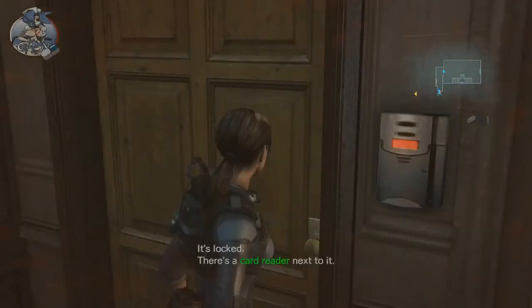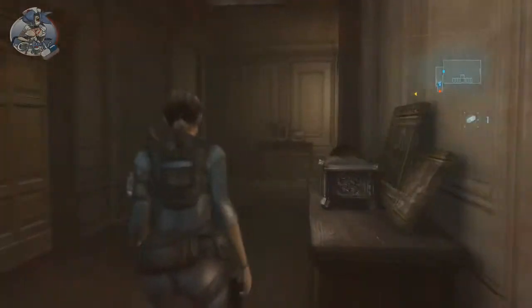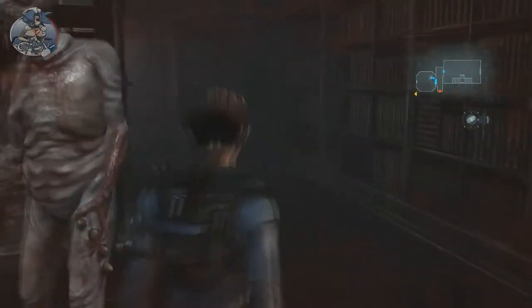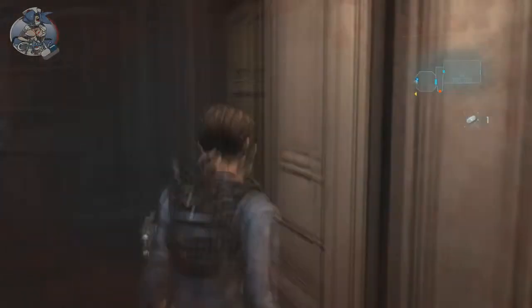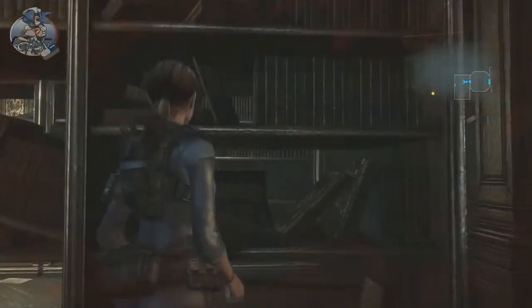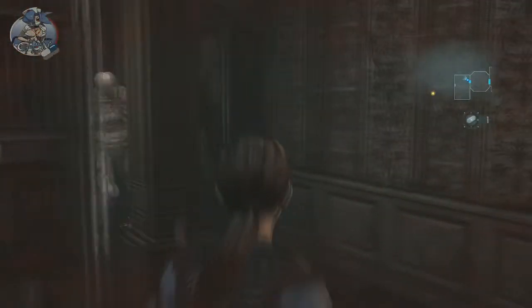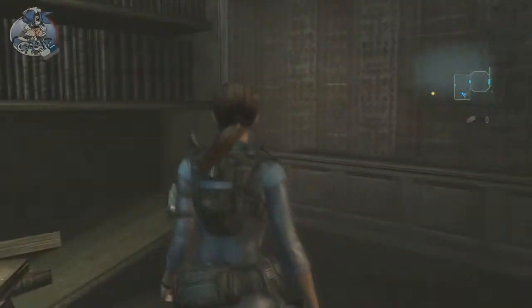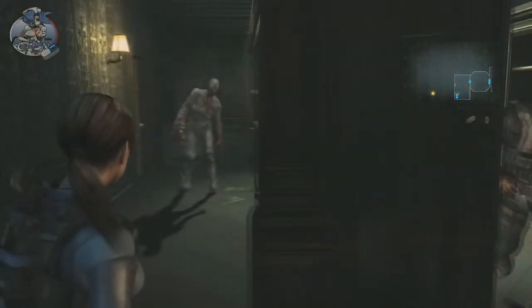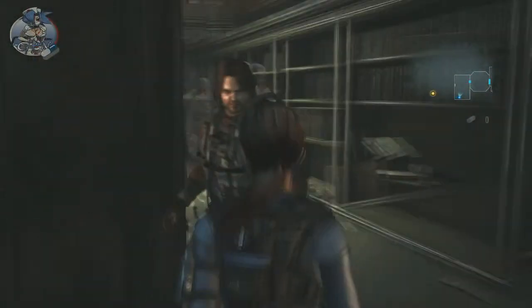It's locked. There's a card reader next to it. Just gotta return here later. Oh god, lots of them. Yeah, dodged. Oh, I don't touch in that direction. Weapons I found are just up ahead. Hurry. Go. Might kill one of them. One of them, that's not really worth it. Okay, we're going. Oh, come on, I did dodge it. I dodged it, but the game was like, nope. That's okay, we still had our herb left to heal. Okay, we're using a decoy on that one. Oh, god.